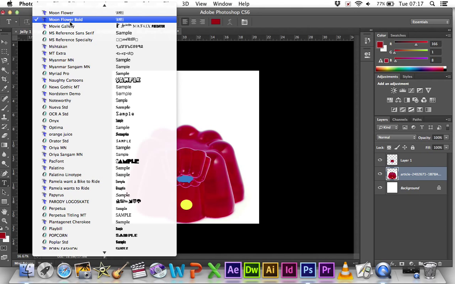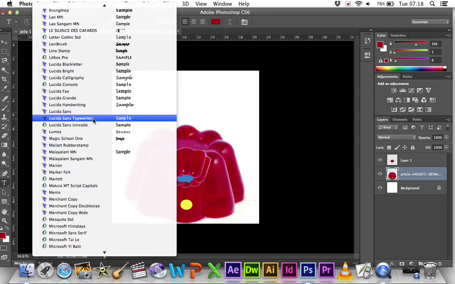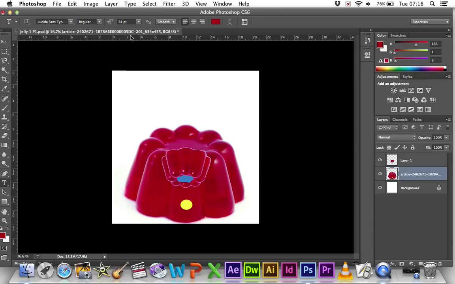I also want to choose my font. Now on this video you'll see some fonts in my Photoshop that you will not have on yours. That's not because your Photoshop has a problem, it's because I have installed different fonts into my Photoshop, which is something that you cannot do on your student accounts. So I just want you to pick any font that you like from the fonts that are there, okay? And I want you to change the size of it. So we don't want it to be 24, we want it to be 72.